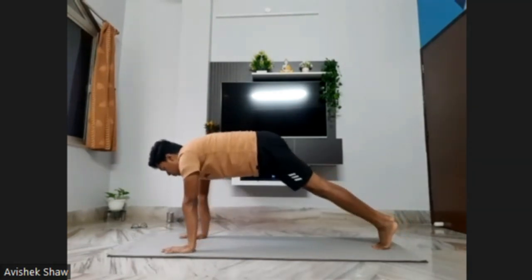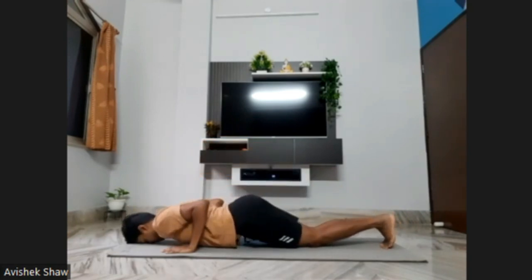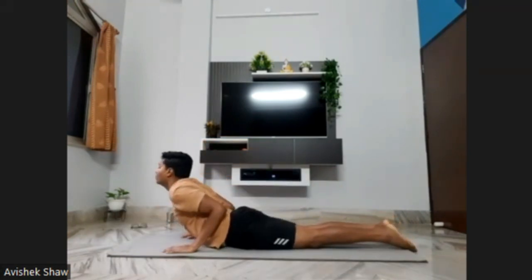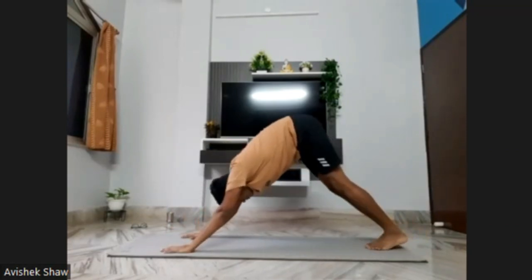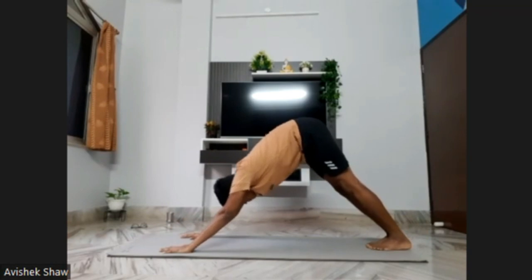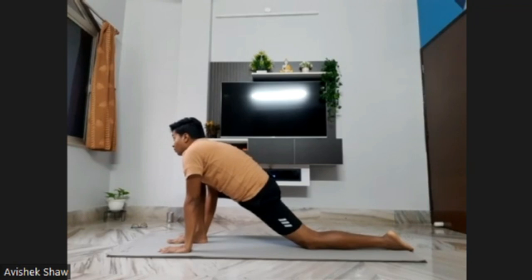Plank pose. Exhale, knees, chest and the forehead down. Inhale, cobra. Exhale, inverted V. Inhale, the right leg forward. Right foot between the hands and look up. Exhale, the left leg forward.